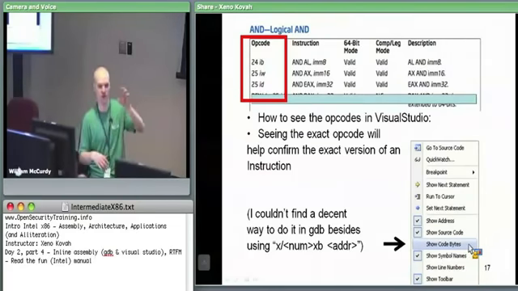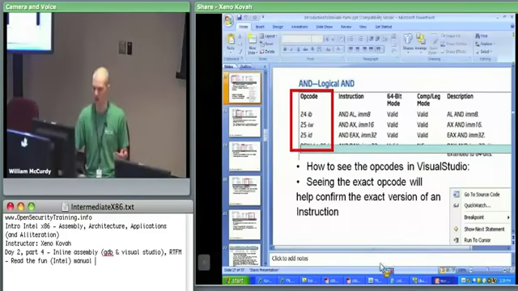If you have move ESP to EBP, move EBP to ESP. I never remember that. See, this is the problem with AT&T syntax. If you know there's this one way and the other way, you can't always just think of something one way. So if you move ESP to EBP, that's going to be 89E5. All right. And I can't find a good way in GDB to actually show the code bytes. So typically what I do, one way you can do that is just use objdump. Right, so objdump did it.